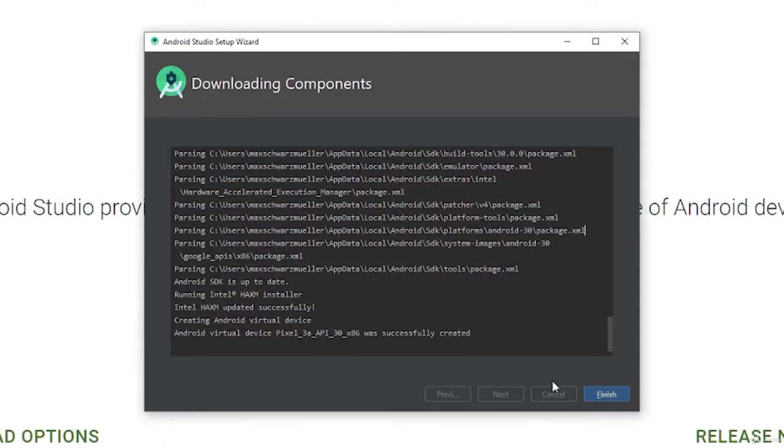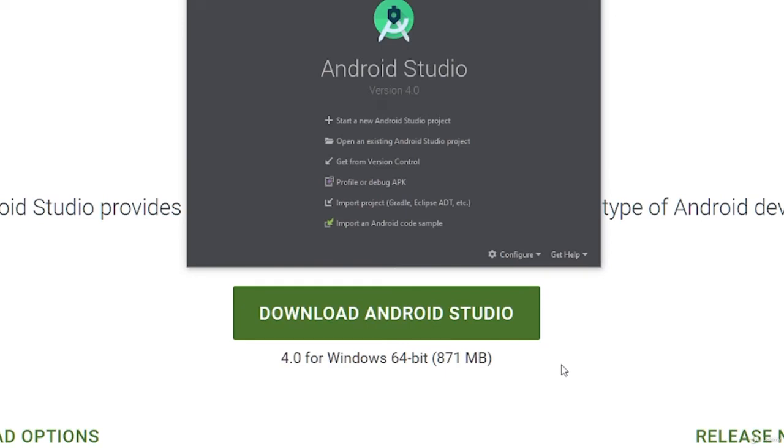Now once this entire installation process finished, we can click Finish here, and now we're ready to create a Flutter project. We actually could do that before as well, but now we'll also be able to build this as an Android project then and run it on a real or virtual Android device.